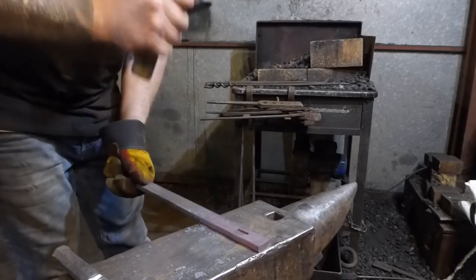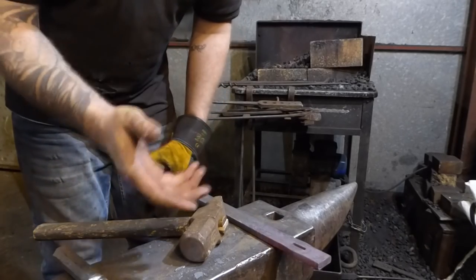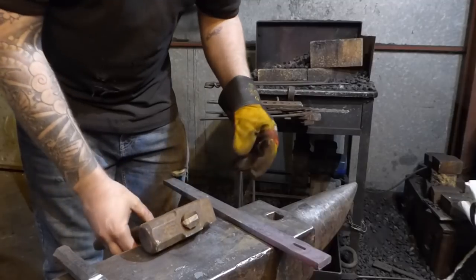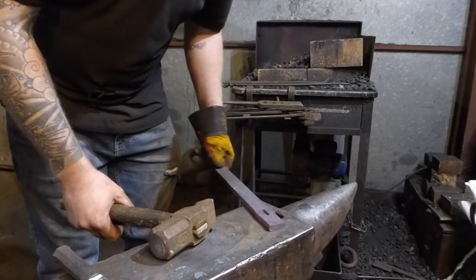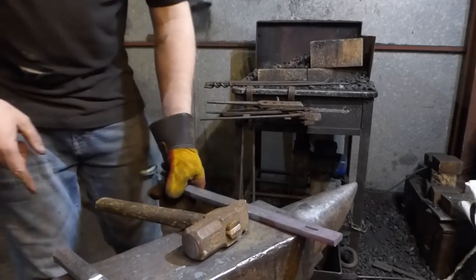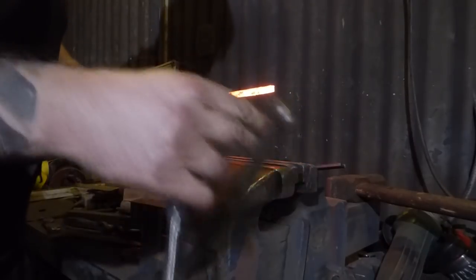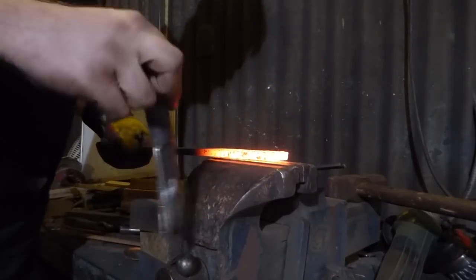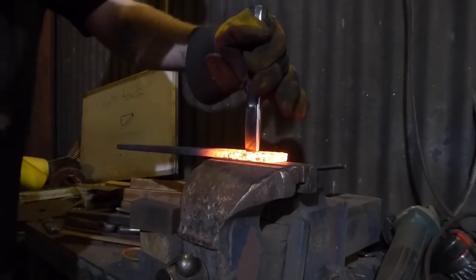Now, we need to drift this through. I really need a bolster plate whilst I'm doing this. There's no point doing this kind of work without a bolster plate. You're just gonna lose, basically. Yeah, so basically get this hot again and run this through a bit. Okay, I was also not really enjoying using the hardy over there to drift this through. So I've come over to the vise, hopefully.